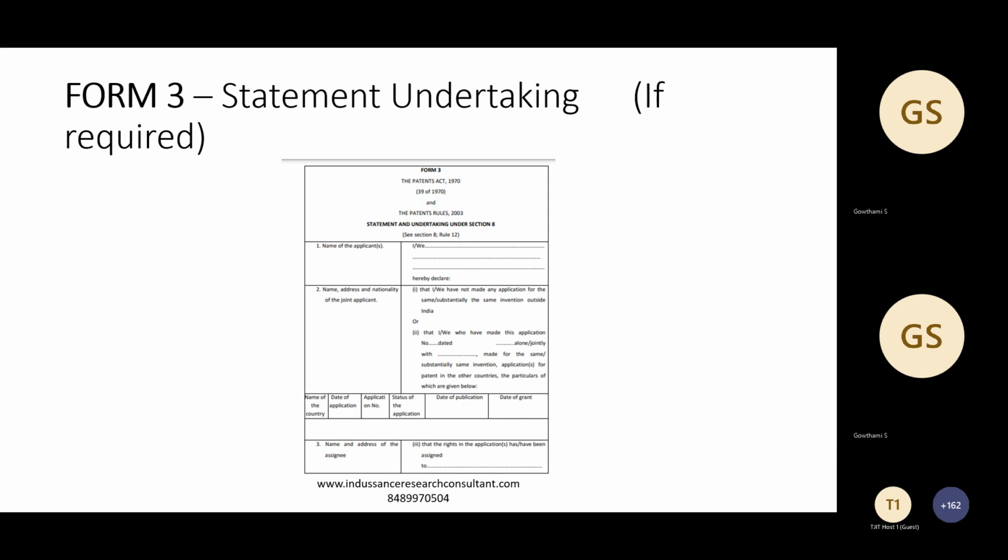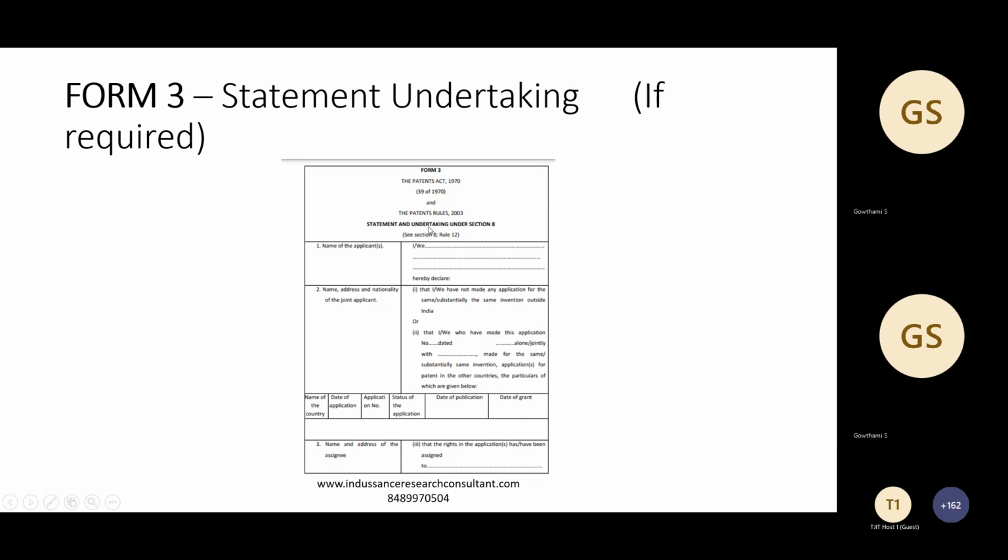And one more query I have from Lokesh sir. Ma'am, where do we get all these forms? Sir, all these forms will be in the patent office login, and a patent agent will have access to it, and we'll have to do that. We'll have access there, we'll log in, and we will get it done for you. I can show you. I will personally log into my login, maybe another 10 or 15 minutes, maximum I can take 20 minutes. That's it, not more than that. In 20 minutes, I will log into the IP website, and I will show where the forms will be, how we are going to fill it up, and all those details I'm going to give.